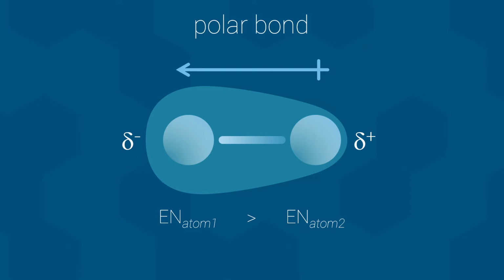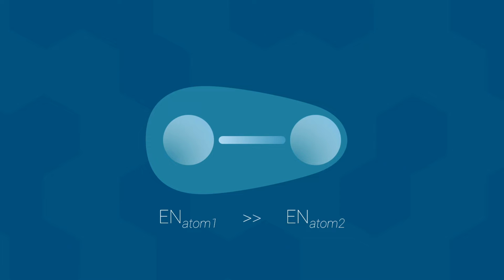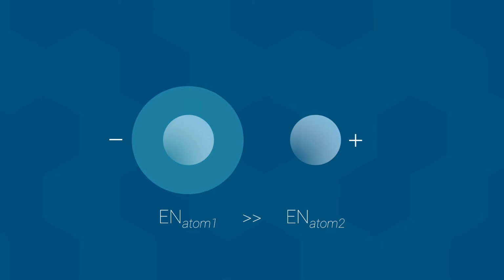Finally, what happens if the electronegativity difference becomes extreme? Well, in this case, one atom rips the electrons away from the other atom, which means there isn't any covalent bond at all. In this case, the 2 atoms form a full negative or positive charge and attract each other strongly. This is what we call an ionic bond, although, as you will see later on, we often call this an ionic interaction. Okay, with all that in mind, how do we then use electronegativity in practice?